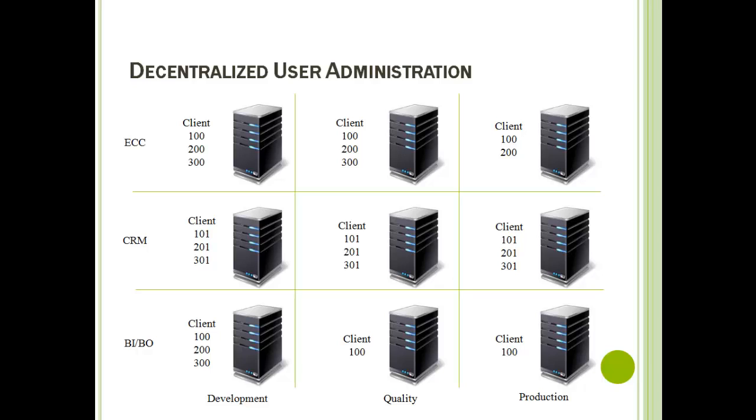Let's say when we are creating a new client in any of these specific systems which we are talking about, we have already seen that we can copy the user master as well as the roles from a specific client to the new client during the client copy process. However, we cannot copy a set of user masters from one client to another client. By using central user administration, you can send the user master data through ALE to the different clients very easily. That is also one of the advantages of centralized user administration.